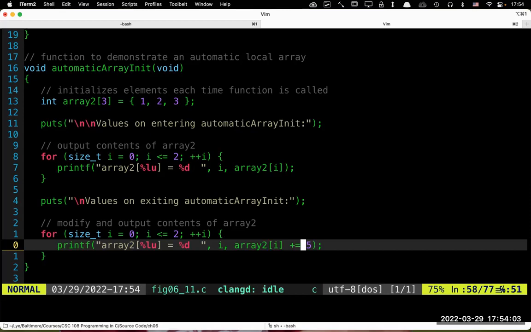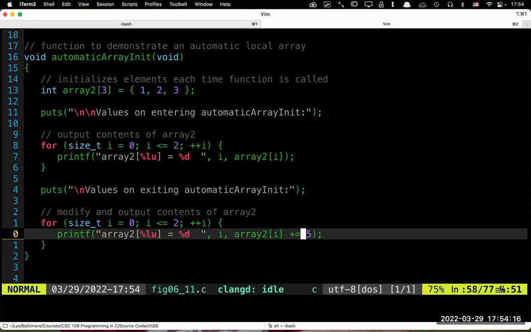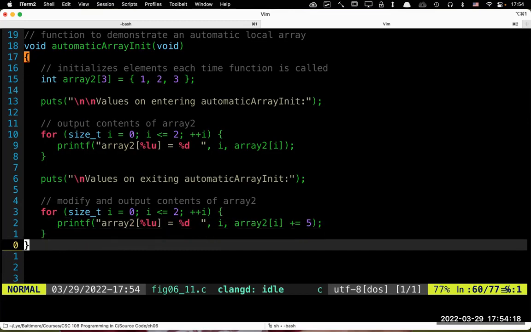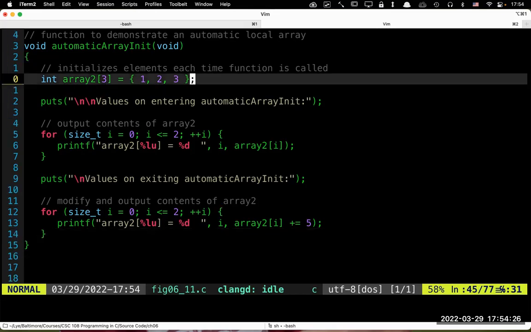So this means the 1, 2, 3 are now added by 5, so we should get 6, 7, 8. Then close the for loop, then close the automatic array function. Just remember this array2 is an automatic array. So this array will be destroyed from memory when you exit this function.